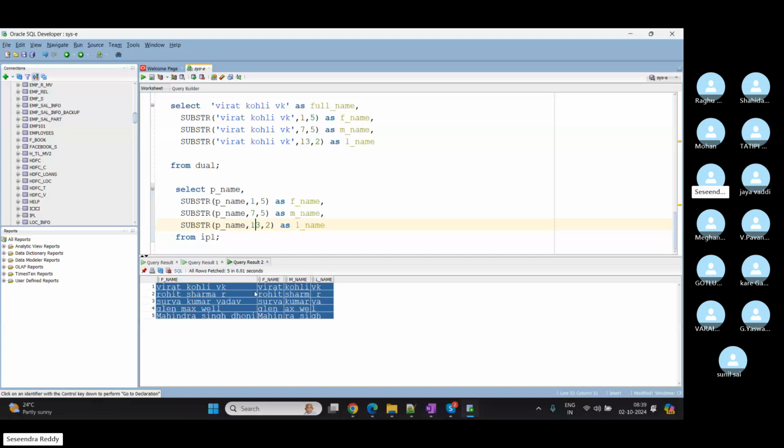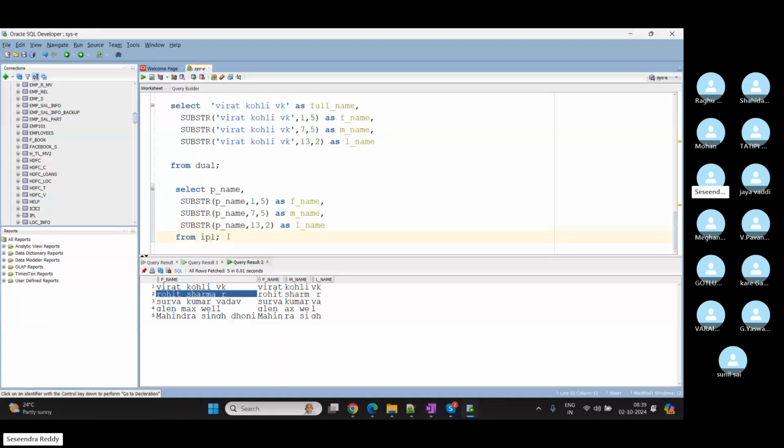Okay, so now we'll tell you how we can achieve that. It's correct that by using substring only we can get this output, extracting first name, middle name and last name separately, but we should not hard code values that depend on just one row. If I change the hard code to depend on Mahendra Singh Dhoni, say he has 8 characters, and I say 1 comma 8, we will get Mahendra Singh Dhoni in the correct format, but not Virat Kohli or Rohit Sharma.